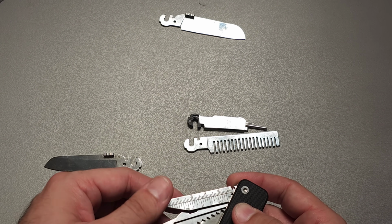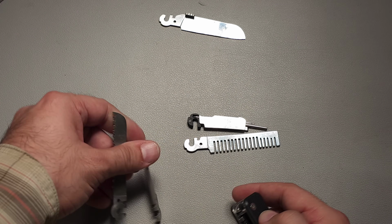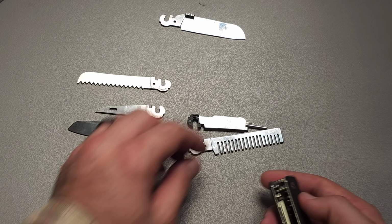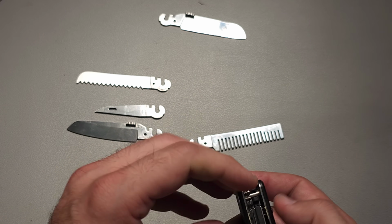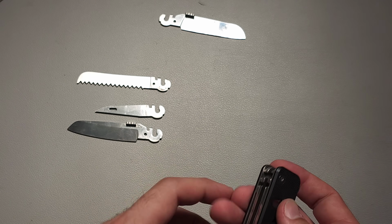If I take out the items with blades, which is the saw, reamer awl, and blade, I have 3 additional slots, right? So this will fit in there, just like so. And then I can take the comb, set that in.